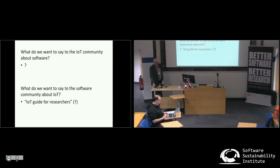I wonder if there'll be a set of principles. This idea of a set of ethical principles has been discussed quite a lot. It goes back to Asimov's laws of robotics: what are the laws for these devices, in terms of do no harm, etc. Alan Winfield was responsible for an EPSRC set of robo-ethical principles a while back, and they're interesting to look at. It is actually about robots, but you just cross out robot and put whatever it is you're working on, Internet of Things, social media. Any of us who are constructing things could be paying attention to a set of principles like that. So what are the principles for IoT? That would be a good one.